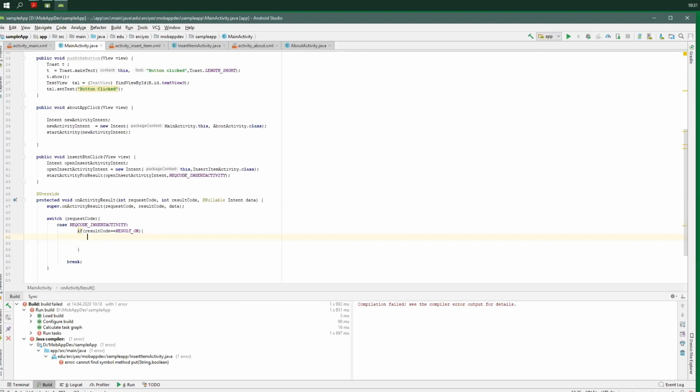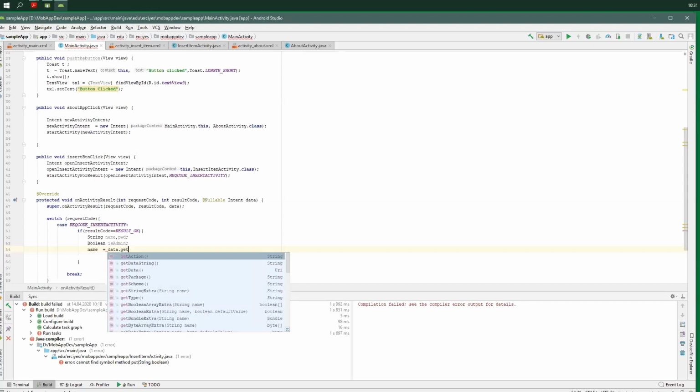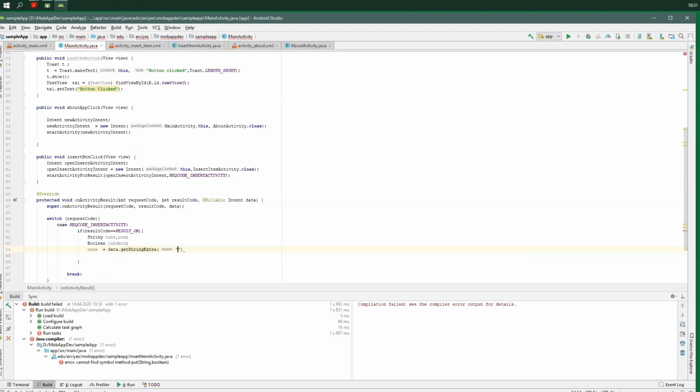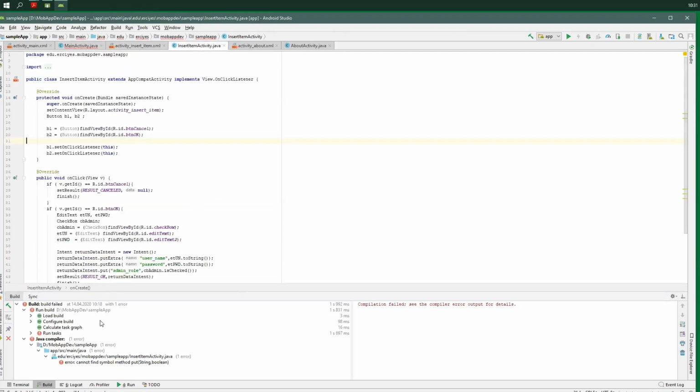The data intent includes 3 extra values. These are written when the OK button is pressed: 2 text views and 1 checkbox. Name and password are strings. The checkbox will send us a boolean value. So name, password and the admin role, 3 variables.